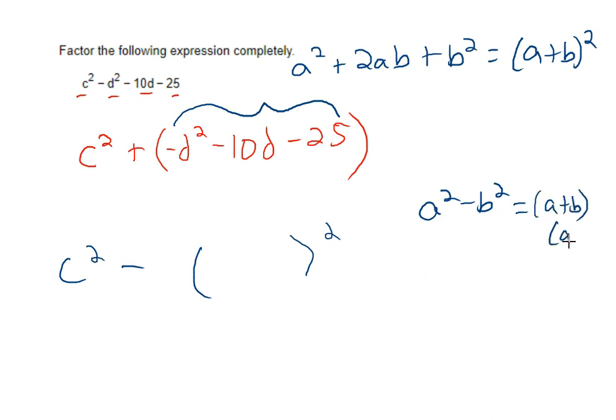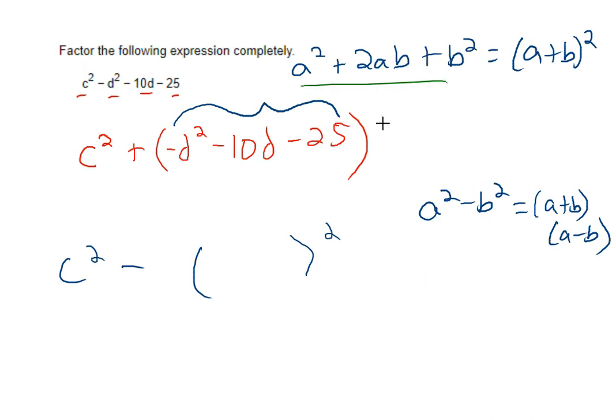So if I can get it to look like this, then this formula applies, and that's going to let me factor this problem, right? So it's hard to see how that would all fit together without having been shown this first. I'm sure I didn't figure this out on my own. Somebody must have shown me how to do this kind of problem first, and now that I know how to do it, it's not that bad.